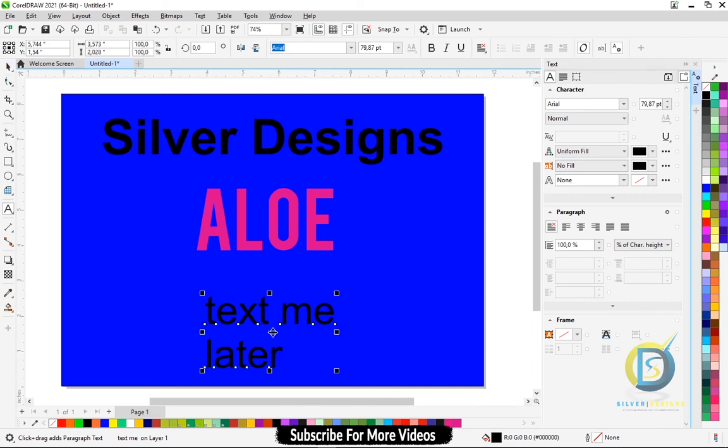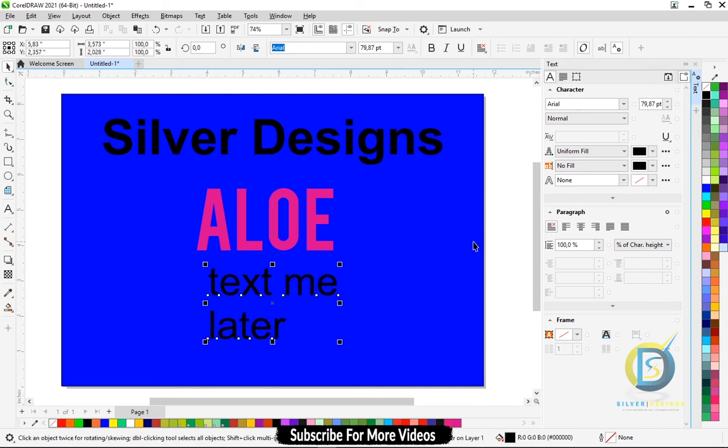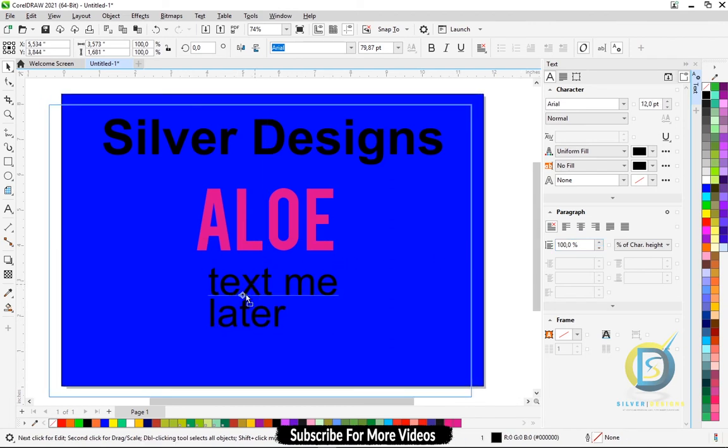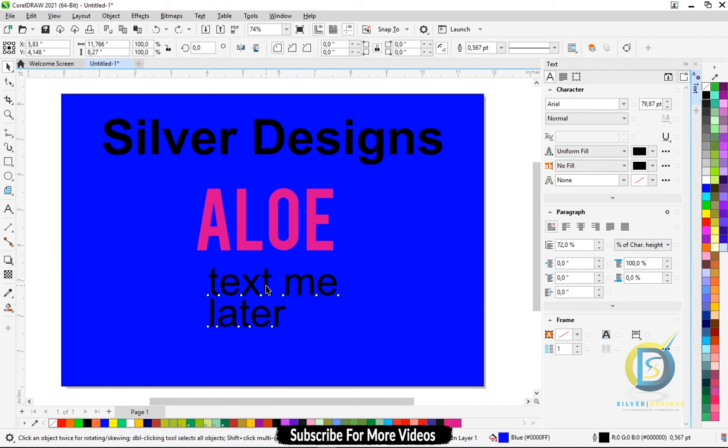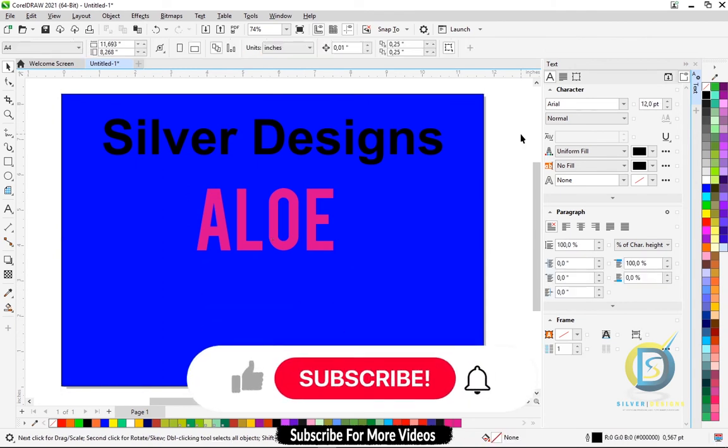Let's say we have text like this, right? So what this tool does is the spacing. Let's say when we click and go above like this, it's spacing it, bringing this one down, and when you go down like this, it's taking it close to the first text. This is also great when it comes to typography and stuff. Alright, that's the full explanation of the two texts that I wanted to show you.